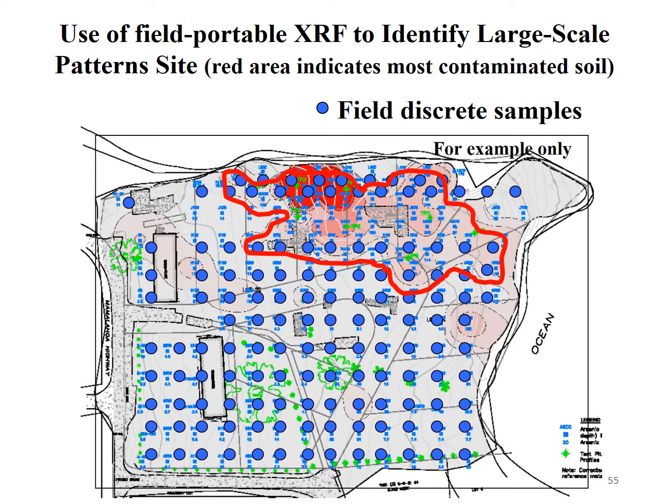This is an example you've seen before, and Roger mentioned it the other day, of where an XRF was used to take a fairly dense grid of sampling points, and each of these points were actually from a 1 meter area and 5-point readings from the XRF. So these are not just one discrete XRF reading from these locations, but a little bit more rigorous XRF determinations from each one of these points or averages. And from that data, you can definitely see where the heavily contaminated area of this site was. It's outlined here in red.